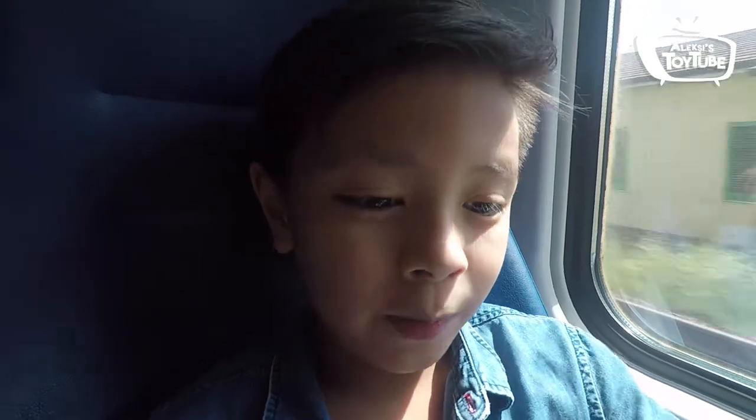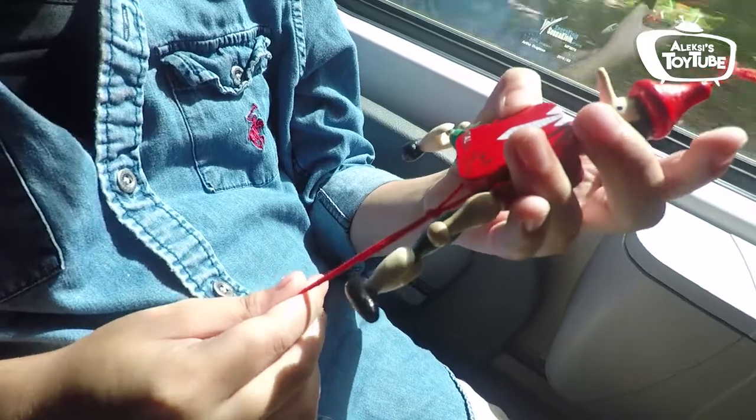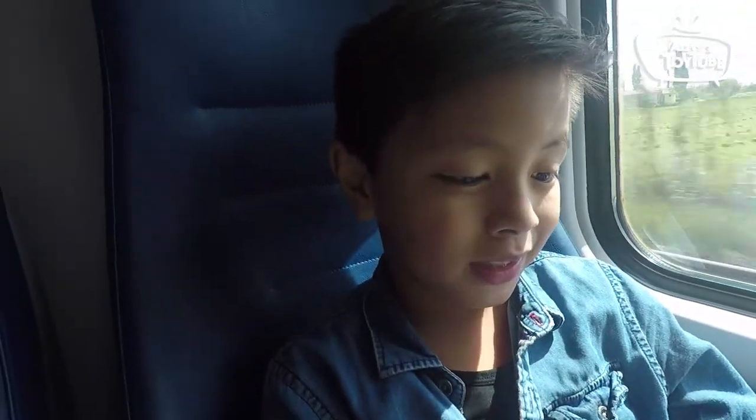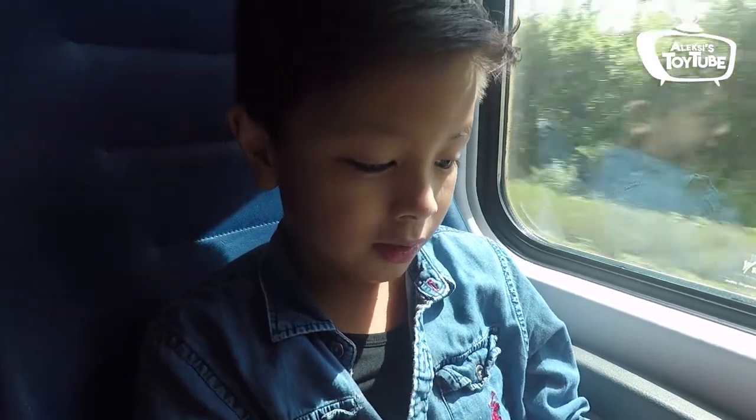So we came back from the Leaning Tower of Pizza, and we got this in the souvenir shop, and it's really cool. Really detailed painting. Oh, the head moves a little. He has a long nose right there.